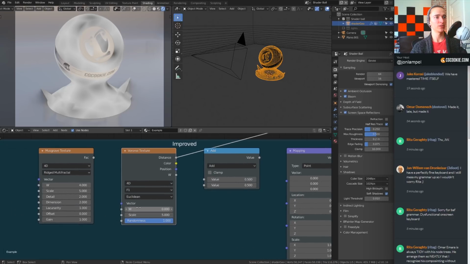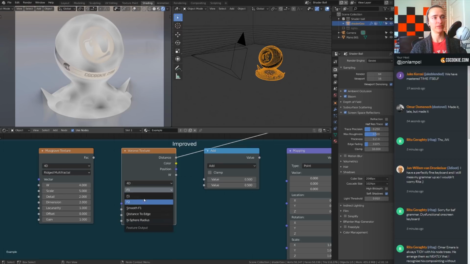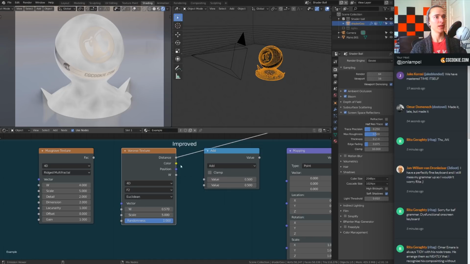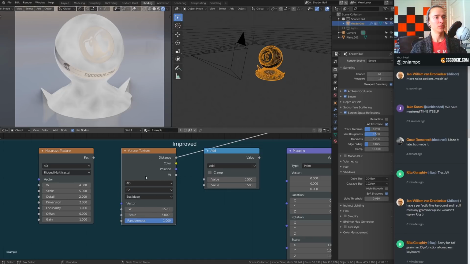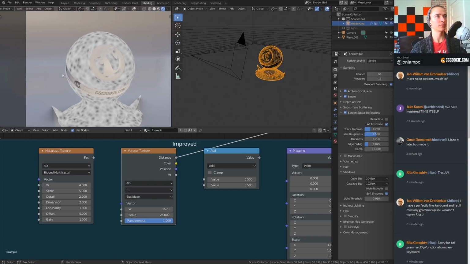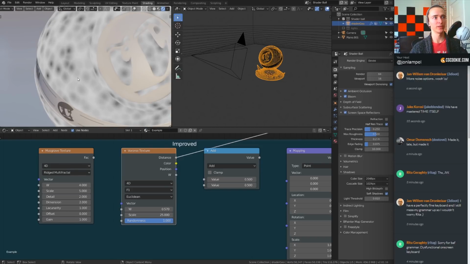The Voronoi also got an update. So not only does it also have the 4D stuff now, but it also has a couple different options for different types of Voronoi and different outputs as well. I couldn't tell you exactly what these different functions are under the hood, I really don't know, but you can just visually see the difference, where with F1 you have all these different cracks with the different points blending out between them.